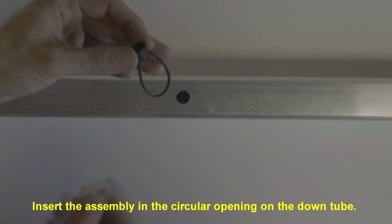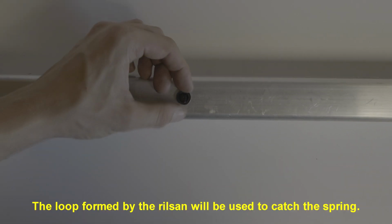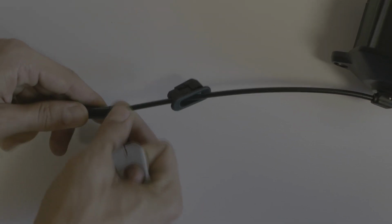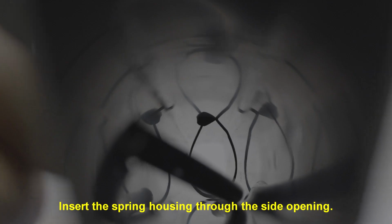Insert the assembly into the circular opening in the down tube. The loop formed by the coil will be used to catch the spring. Activate the spring. Insert the spring housing through the side opening.